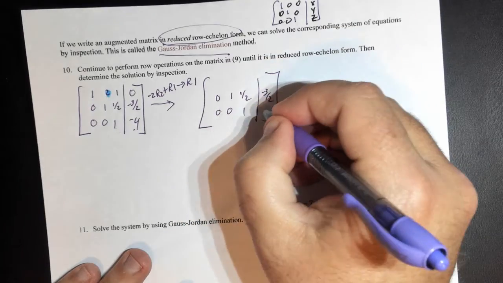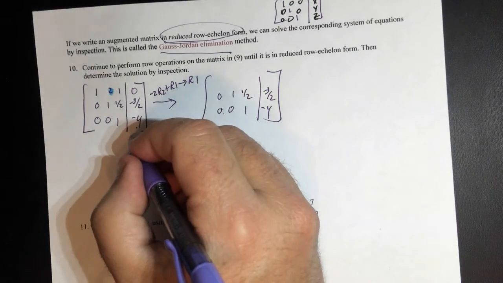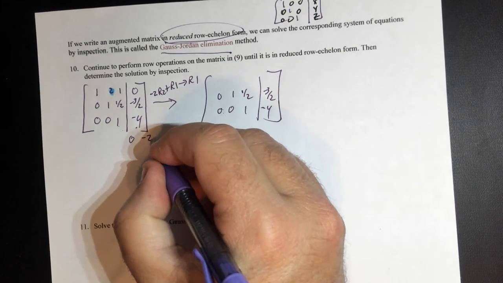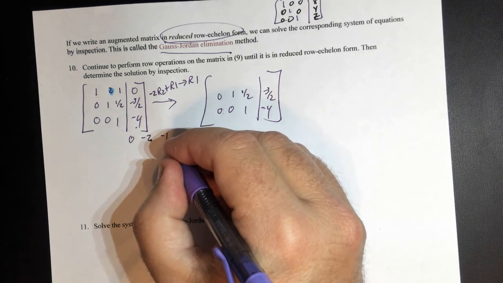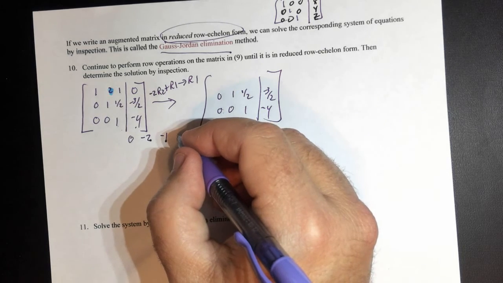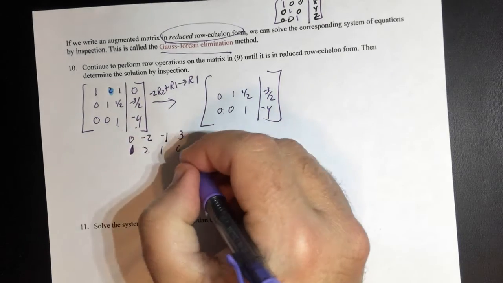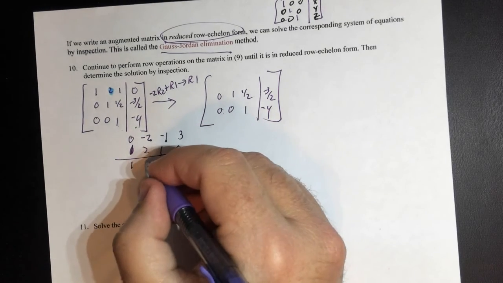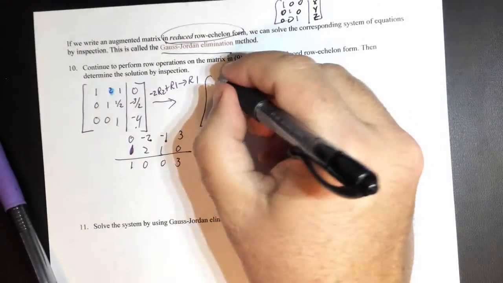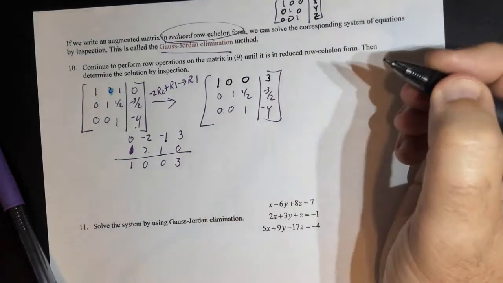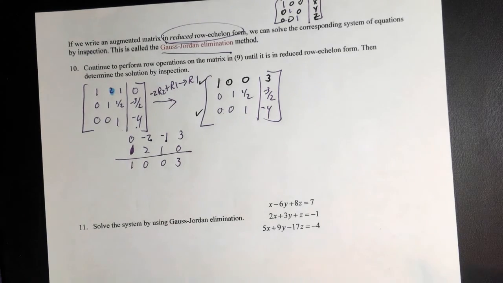Now there are different ways you can do this. This row is going to stay the same every time. So this would be 0, -2, -1, +3, and add it to row 1, and we'll get 1, 0, 0, 3. So I get 1, 0, 0, 3, which actually finishes that row and that row, which means I've only got one last thing to do.